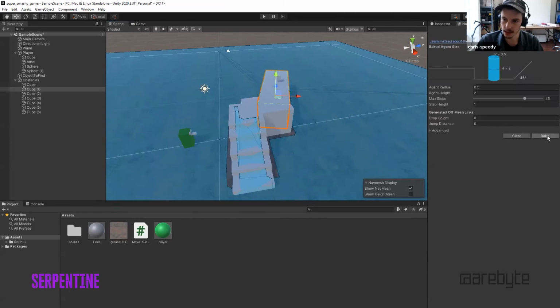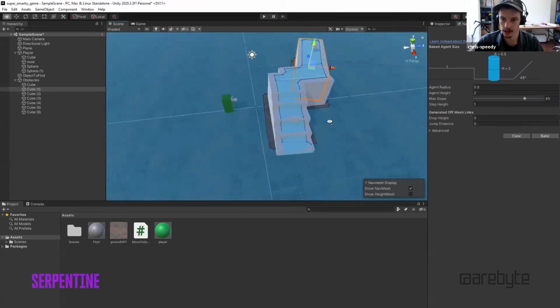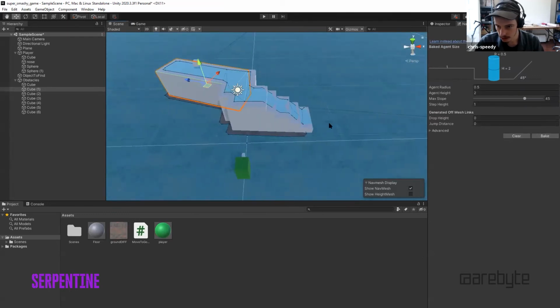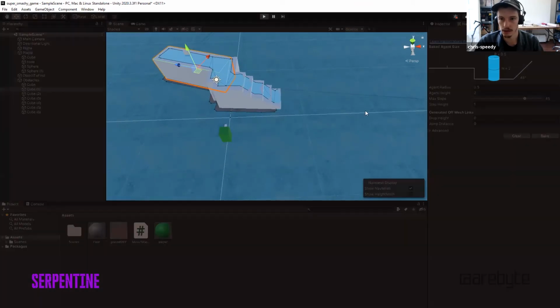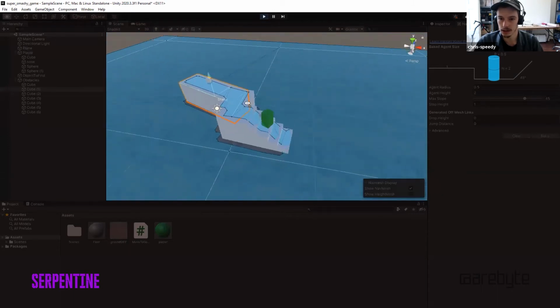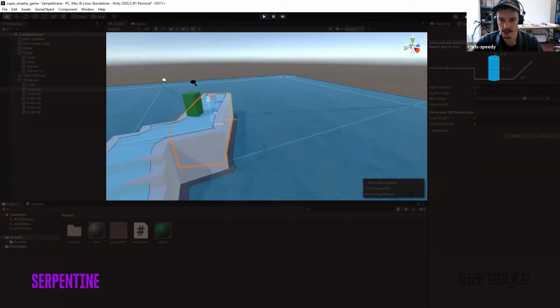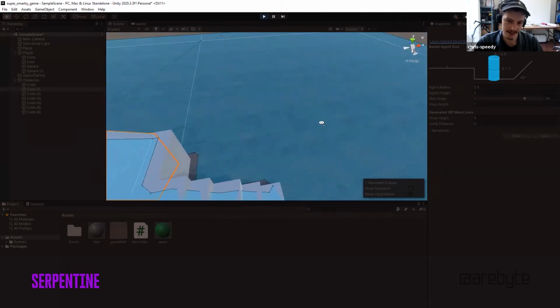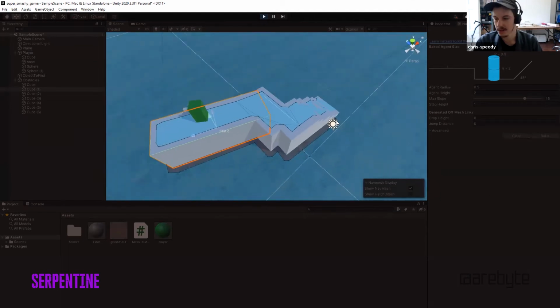If I rebake, then you can see we've got this lovely blue path going all the way to our object. So if I click play, we should find that he climbs the stairs. Hooray! Super cool. Okay.